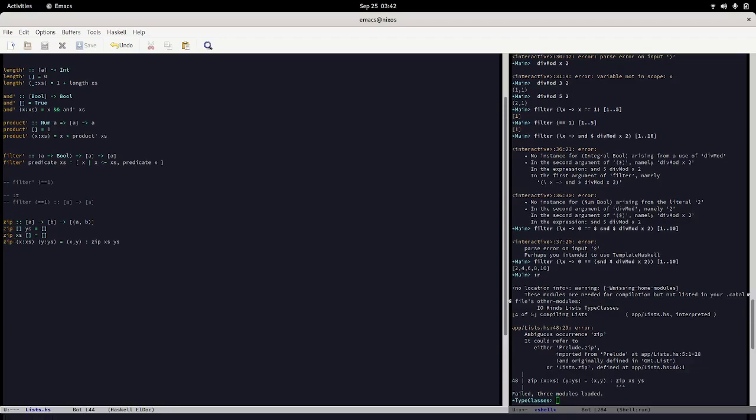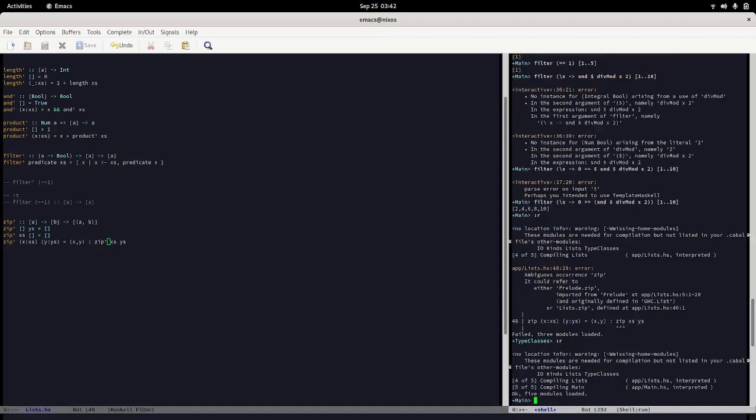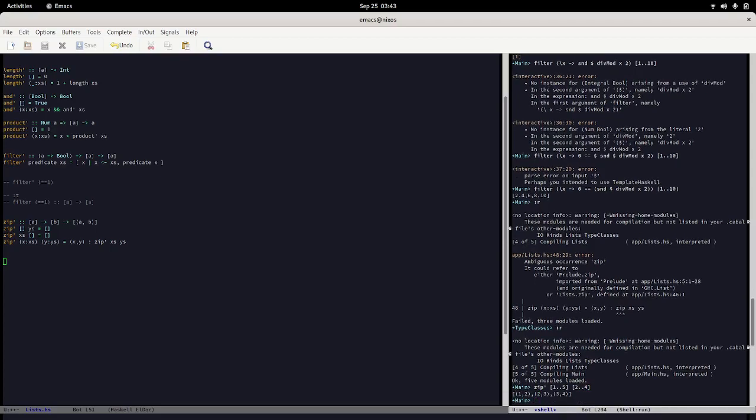Cool. It compiles. We can test our zip function doing 1 to 5, and let's do 2 to 4.